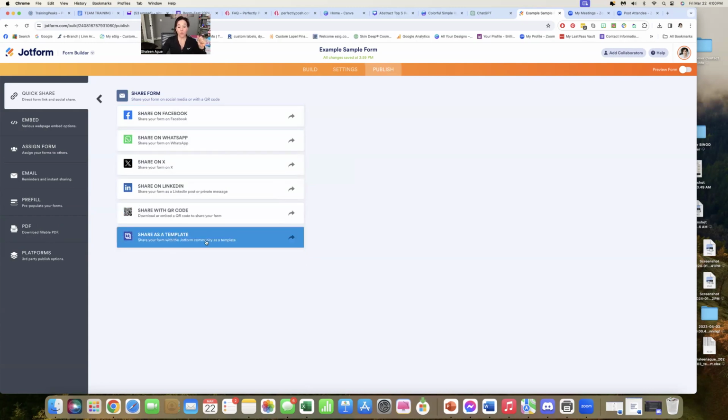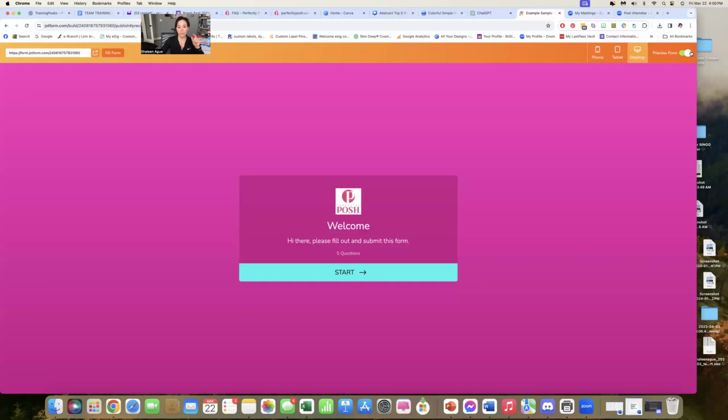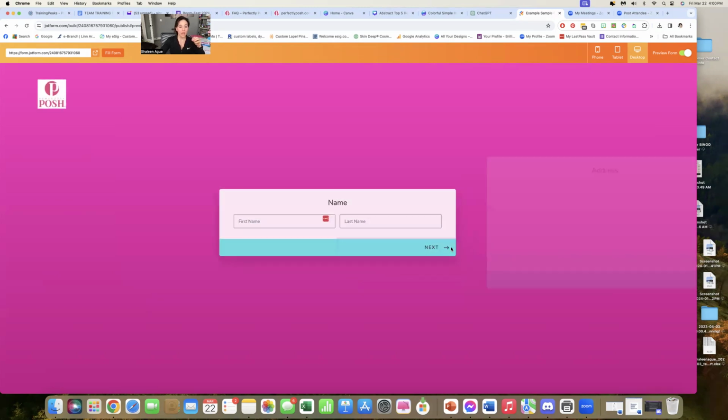So if I have a template you want to look at or try or use, I can share a template. Now, those are all in your publish section, but before you publish it, I would highly suggest clicking on this preview form and looking at the form in action. So this is like the front of the form, then it pops up the name.